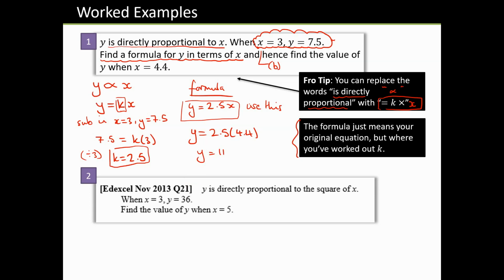The one problem people find with these questions is they seem very abstract, and you kind of think, what's the whole point of this? And what is y and what is x, and what have I even done here? You've done a load of rearranging and formulas and maths, and you're thinking, well, yeah, y equals 11, but what does that even mean? That's something, hopefully, when we get used to it, we can see some real-life applications of this. It's a good way of predicting the future.